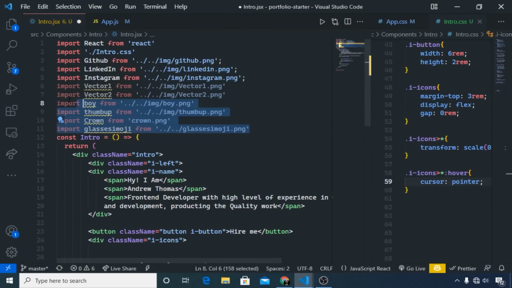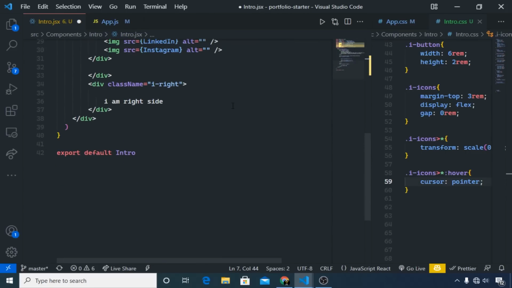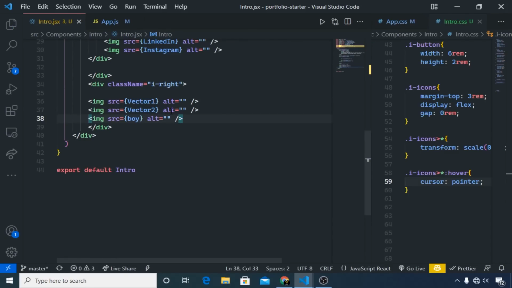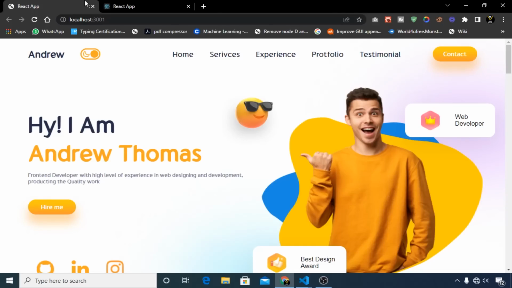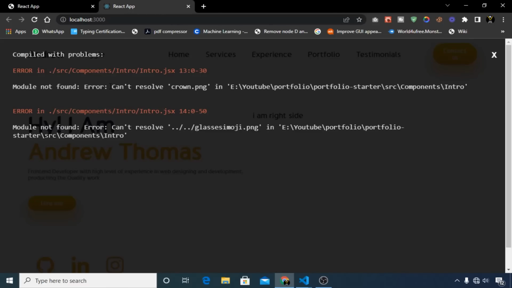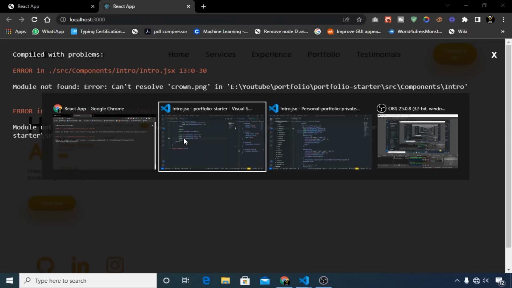So here I have imported all the PNGs from the image directory, and now let's import them in the right side. So I am just clearing this text and pasting these images like this. Let's see the results. Okay, here there is an error that crown.png is not found. So let's see how we can solve this problem.